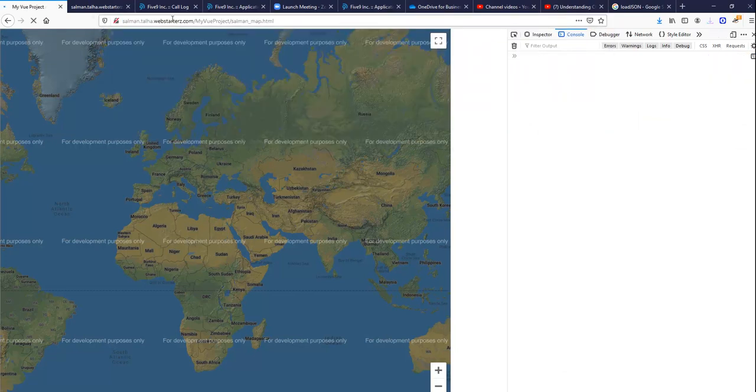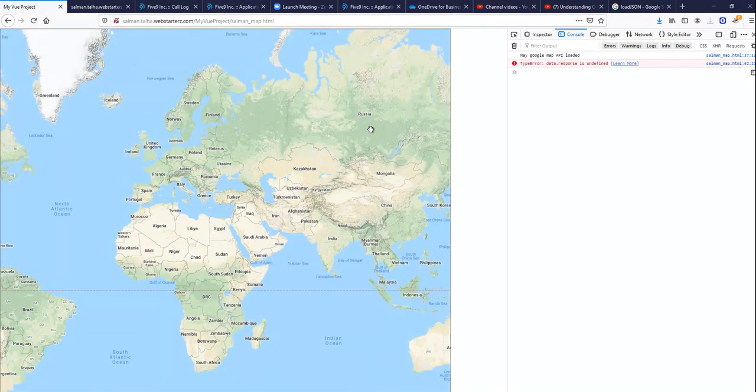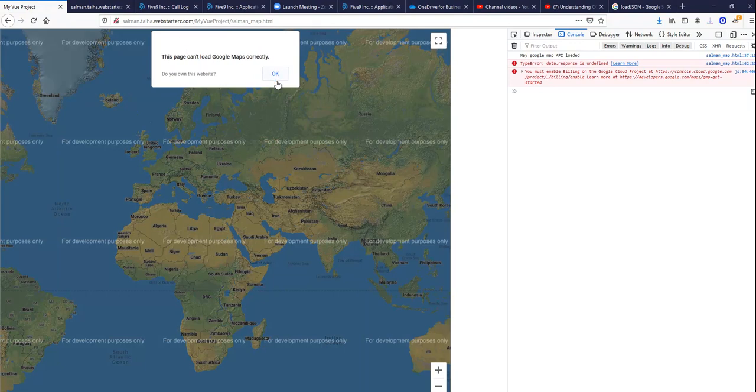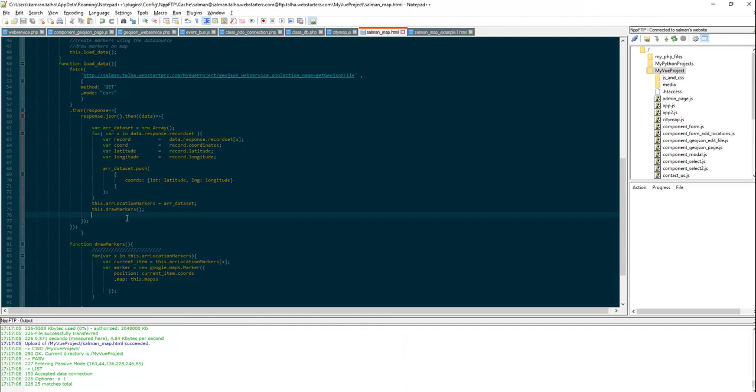Okay, so when I run that, Salman, I notice that this is the error you come across, right? It says this dot a data dot response. So now the problem is you're having this because you copy pasted the code that I created for a Vue.js file. This is not that.